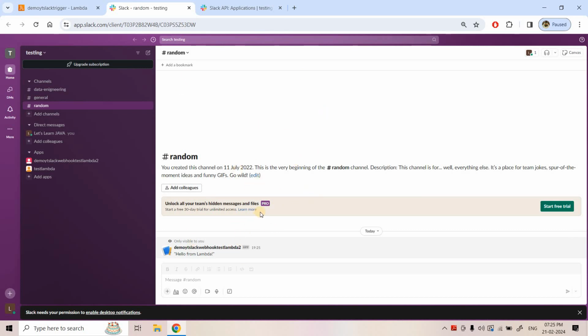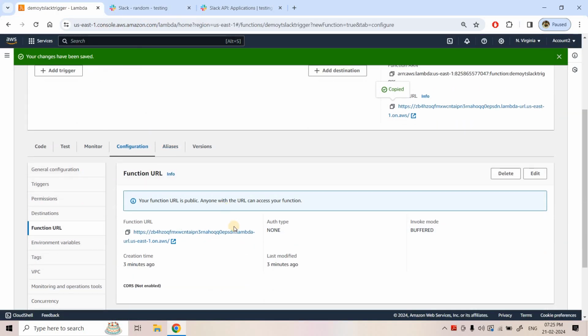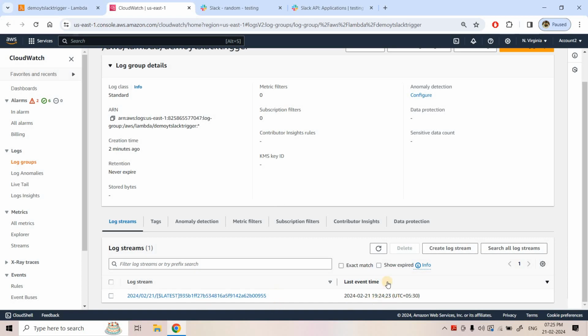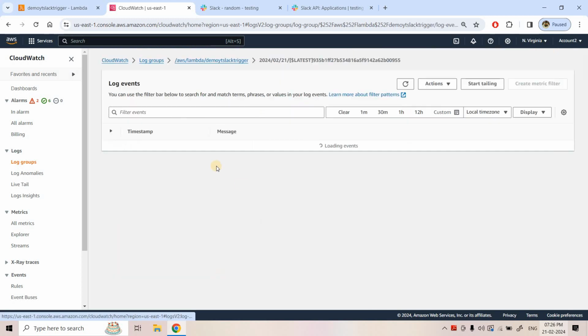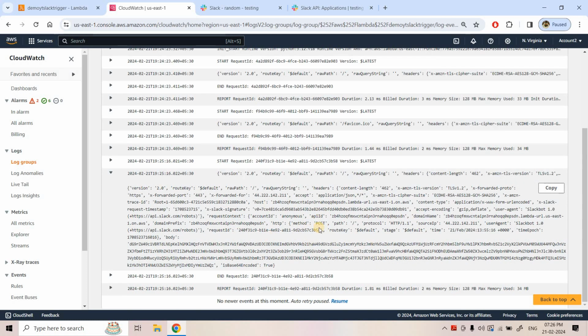Okay, right? So from Slack we have basically published some message. Suppose we are the user who doesn't have AWS access. Now automatically from Slack this particular Lambda should get triggered, because we have configured the webhook accordingly. So let's see. We'll go to the monitor section and open the Lambda logs in CloudWatch. Here you can see we are getting a log stream. Currently it is 7:26 PM, and at 7:24 PM the message got created, and here we are getting some messages. Okay. So we are getting this kind of event in the Lambda. So we need to process this particular part.